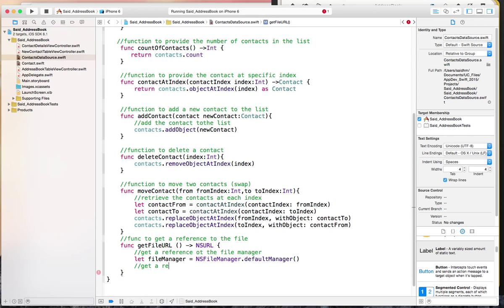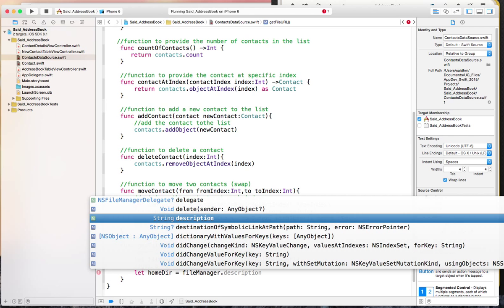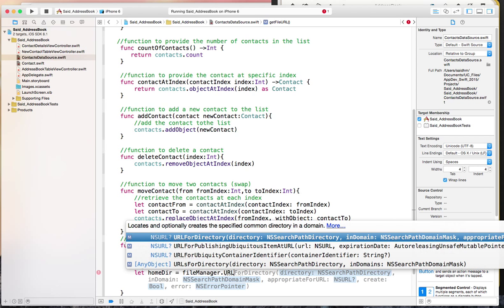Then we get a reference to the documents directory or the home directory or container. So let homeDirectory equal, and then we'll go to the file manager and say we need you to give us the URL for directory.